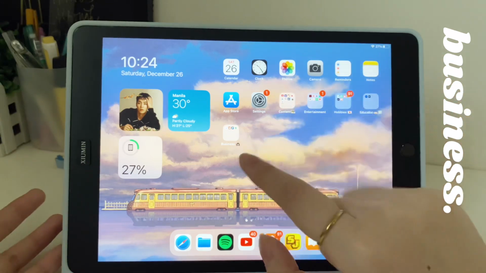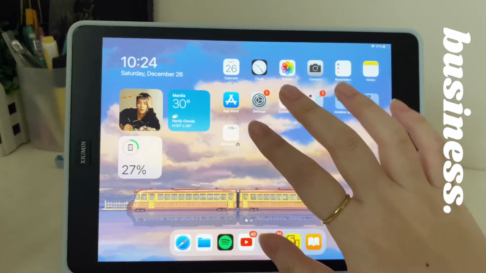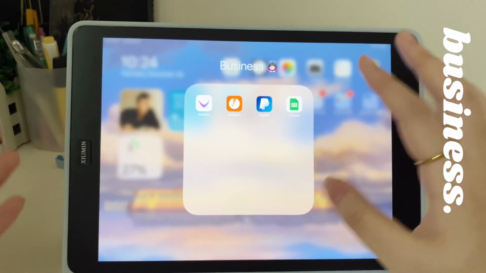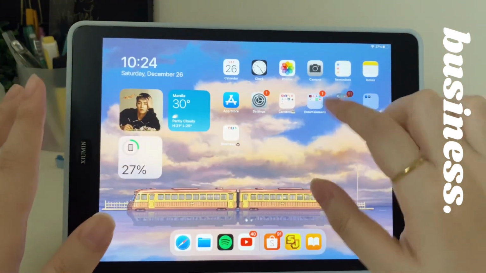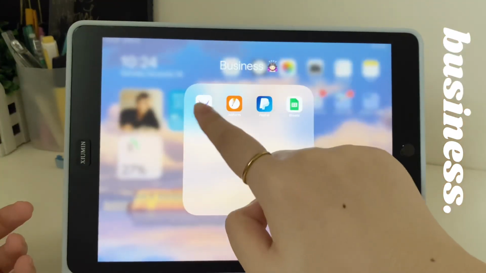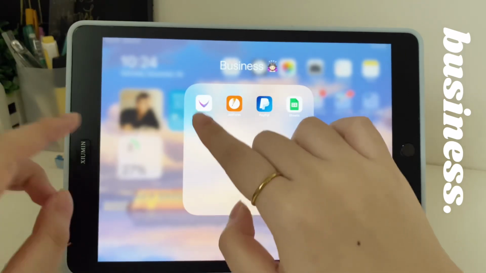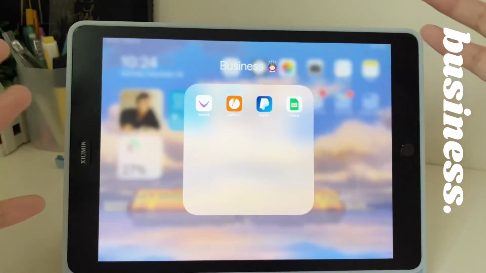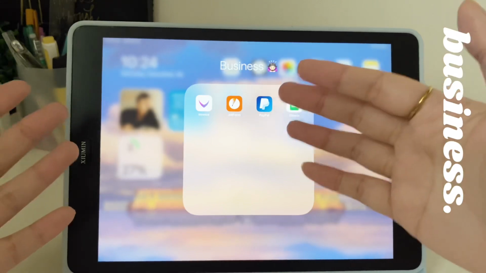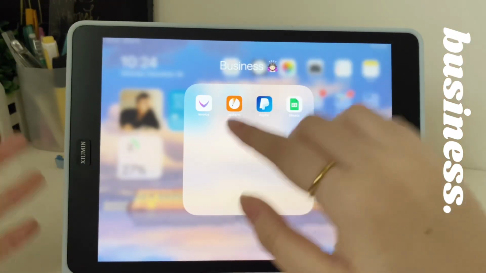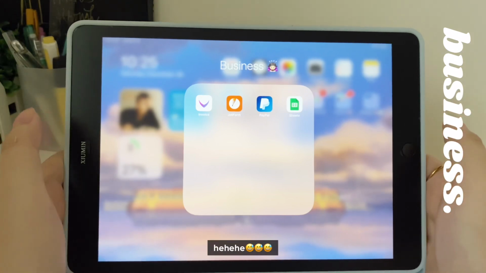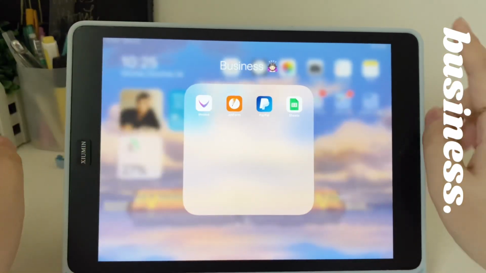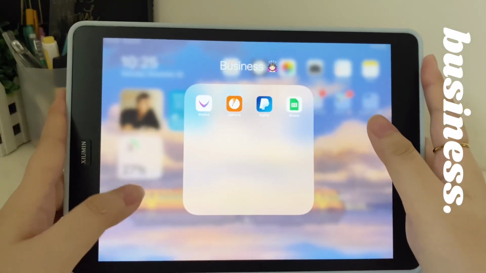And then for the last folder that we have on this page is for business because I recently opened international orders, and this is what I use to manage it because locally I use Shopee. So first is the invoice maker, just so everything is clear, including the payment instructions for when I have international buyers. Since I don't have a website for my store, I only use Jotform because honestly my store is just small and I don't think that investing in a website is worth it for now. Maybe someday if my store becomes successful or something.